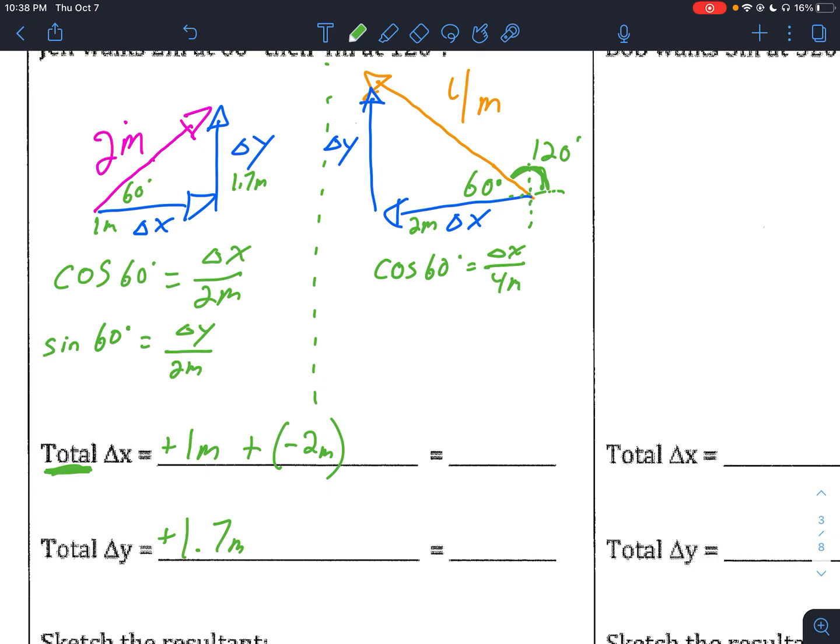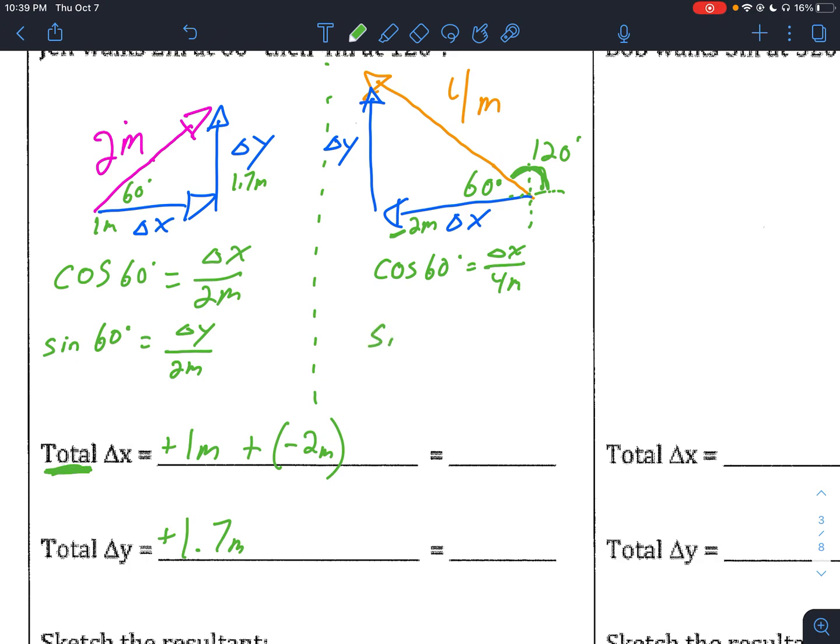For some reason, it could be from something I did in high school or college, I tend to not put positive and negative signs in my diagrams since I have arrows. But I've seen students time and time again say, oh, my delta x is 2, I'm going to plug that into an equation, but they forget to look at the arrow. So if you think you're going to be that type of person, it might be good to be a little redundant and say that that's a negative 2, so you don't make that simple mistake.